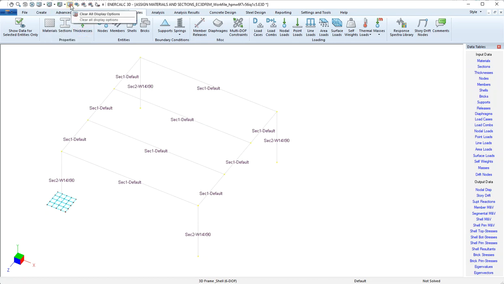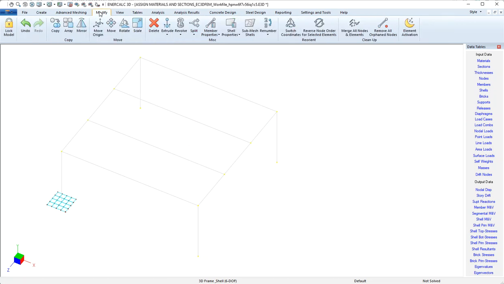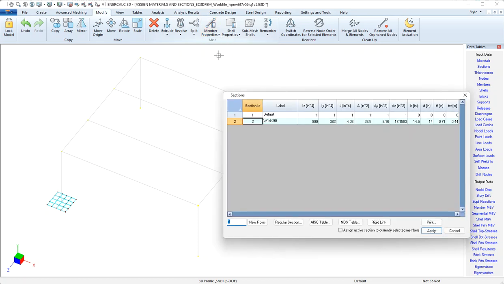Now, I'll clear all display options. In this case, let's assign a section to these beams, but let's not pre-select. So I have those multiple different ways of getting into the sections table. I'll come to Modify, then Member Properties, Sections in this case. Let's say that we want those beams to be W16 by 26.